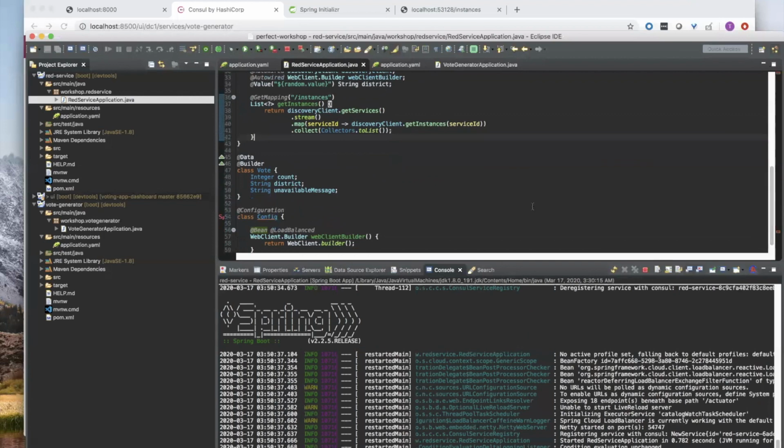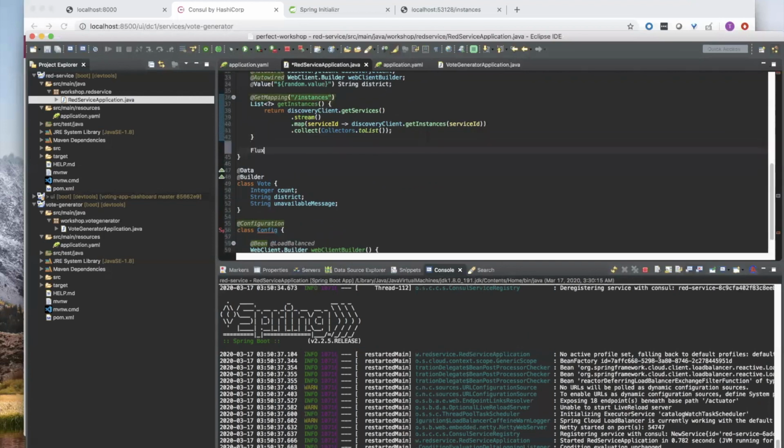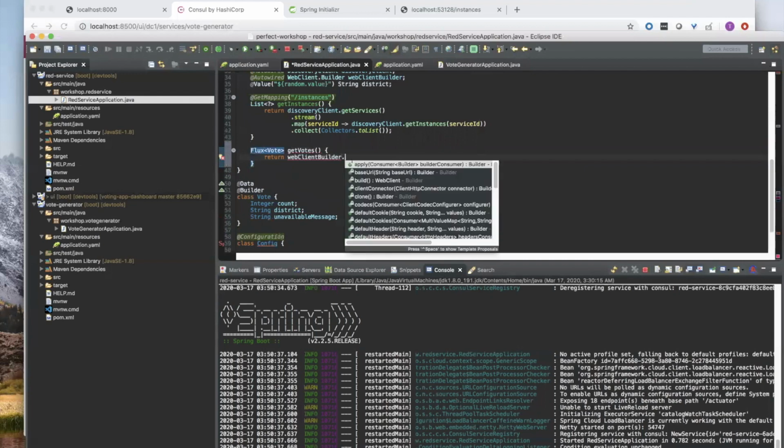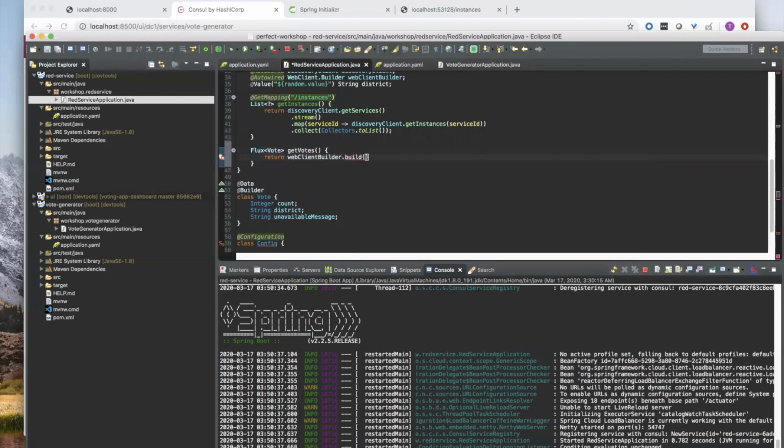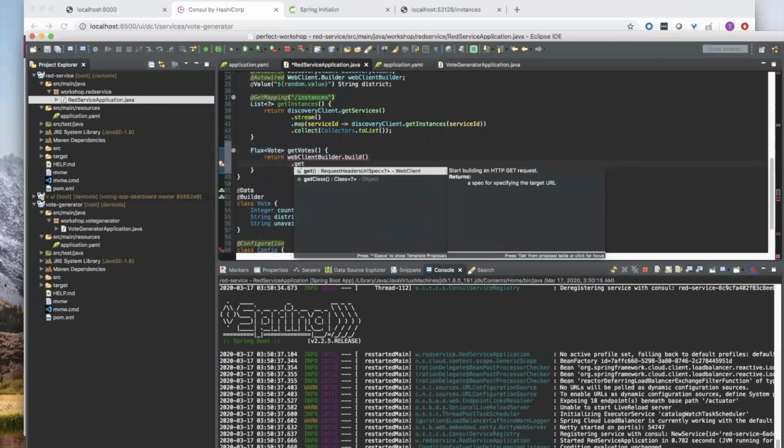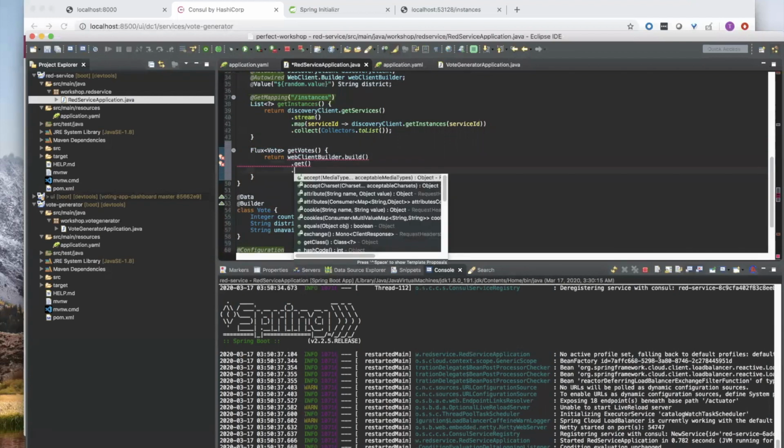So what we'll do is we'll say we want a flux of votes, and we're going to say get votes, and then we basically want to return web client builder dot build. So we're going to have a new immutable instance of the web client. Then we'll say dot get, we'll start a get request.